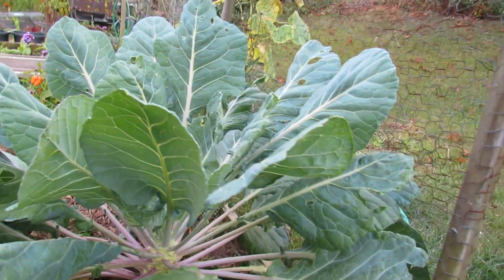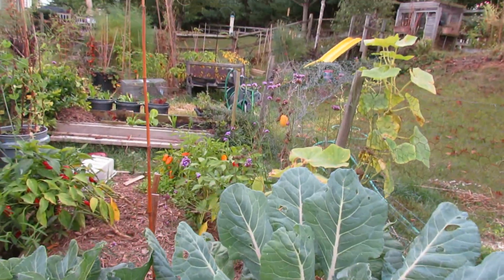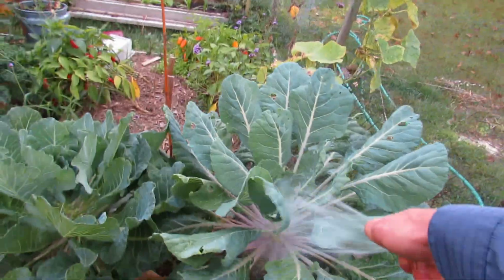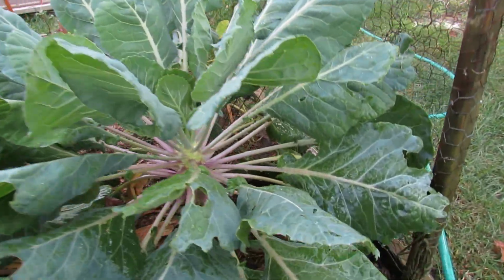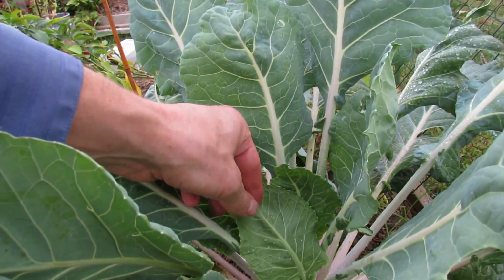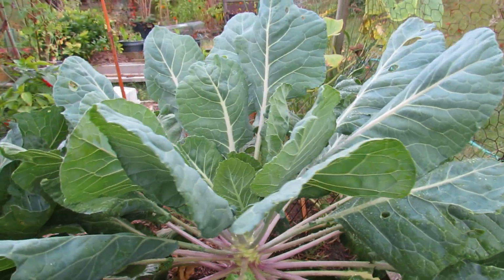So the first thing that you do is just get a hose. Best thing is to take the nozzle off and just use your thumb like that and just spray it down. Just like that. Now when I get in there and show you, you're going to see a lot of the whiteflies have been washed away. You're going to do that for all the leaves. It's a little bit of work, but you want to wash them down.